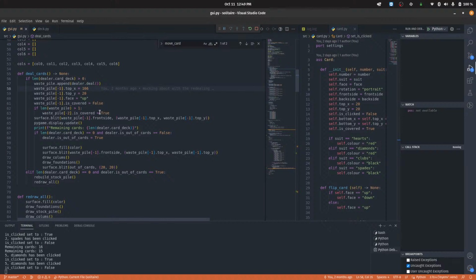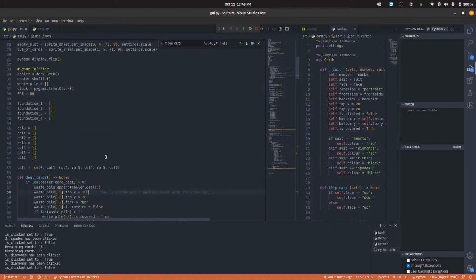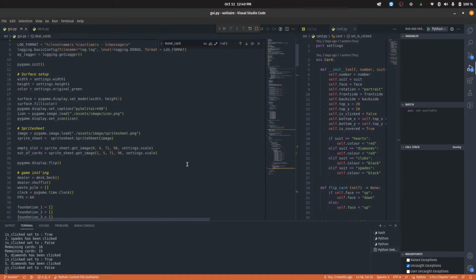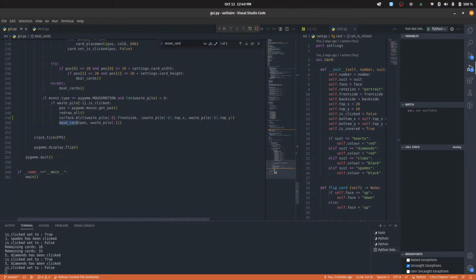Is pile covered. True. But I'm pretty sure that's what it is. I have that is covered flag so that I can't click through other cards.